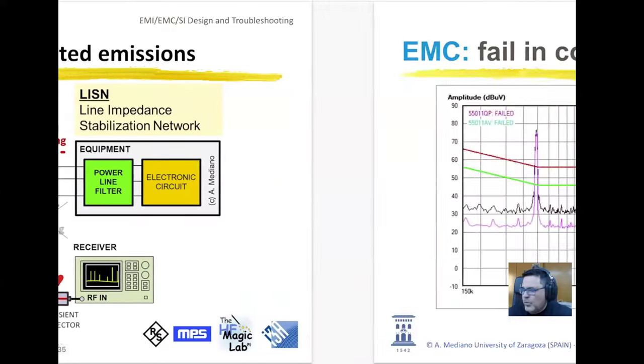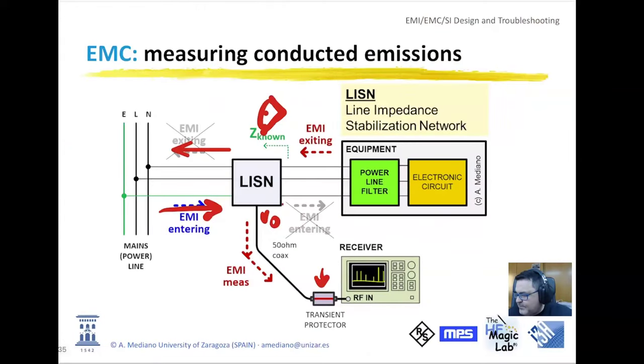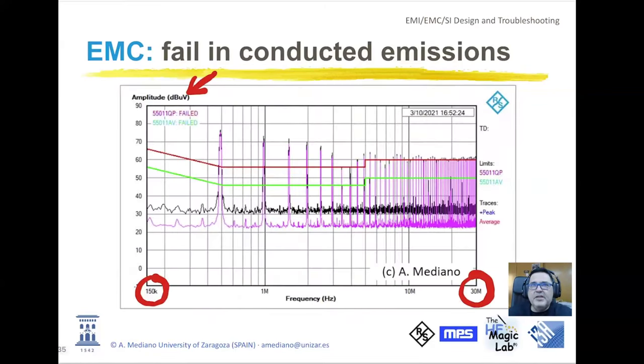So basically, when we measure conducted emissions, we will be measuring in some frequency range, for example, from 150 kilohertz to 30 megahertz. This is a common conducted emissions measurement. Sometimes we start at 9 kilohertz. Sometimes we stop at 110 megahertz, like in automotive. And what you will see is in the horizontal axis, frequency in logarithmic scale. In the vertical axis, you will see voltage. That is because we measure in dB microvolts. This is the voltage at the output of the line impedance stabilization network. So this voltage here is what we are measuring typically in the 50 ohms input impedance of your instrument. And you will see two different measurements, the black one and the pink one. The black one is when we are using the quasi-peak detector, and the pink one is when we are using the average detector. That is because you have two limits, the quasi-peak limit and the average limit, the two lines that you can see in the picture.